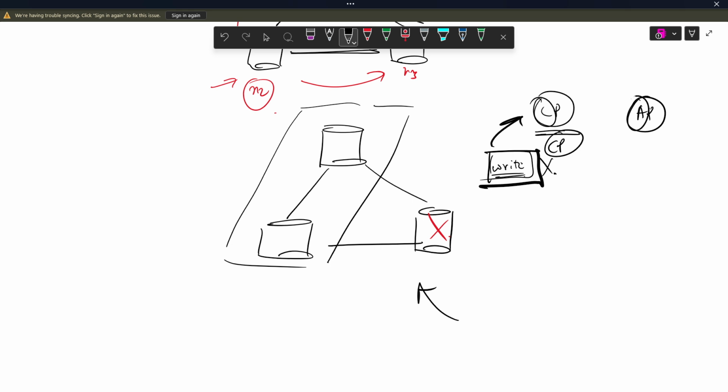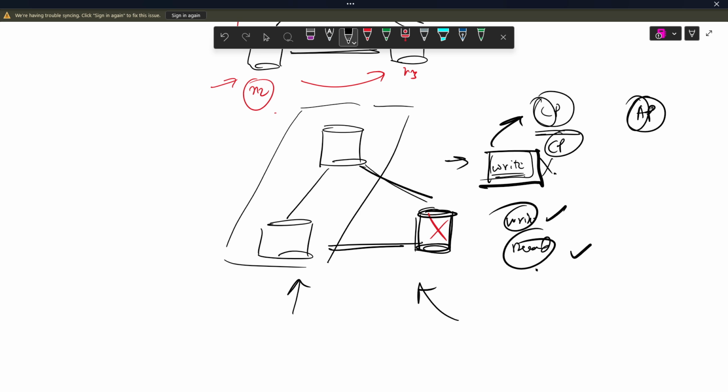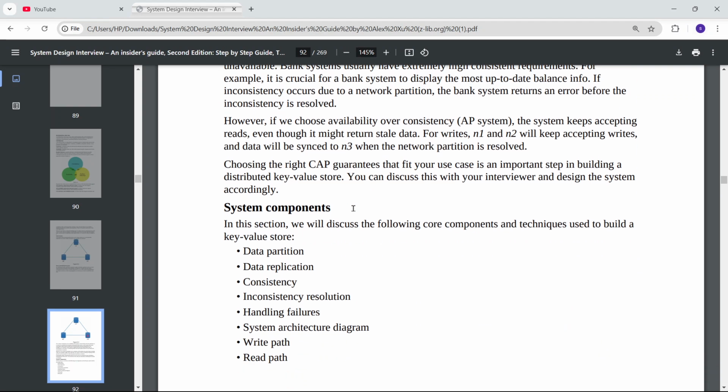But if you want to have high availability, the data available हो, then we can allow write operations as well as read operations. So होगा क्या, even though when we perform write operations on N1 or N2, these changes won't be propagated to N3 and N3 will have stale data, but it will be highly available. कि यूजर्स राइट भी कर पाएंगे और रीड भी कर पाएंगे. सीपी के केस में दे आर नॉट एबल टू राइट, so availability का issue है, but here they are able to write and read. Even though they will read stale data, but the data will be highly available. So this will be conserved in AP. And when there is network, then we can sync up all the data. So this is what CAP can do.